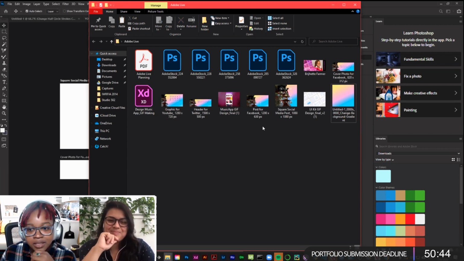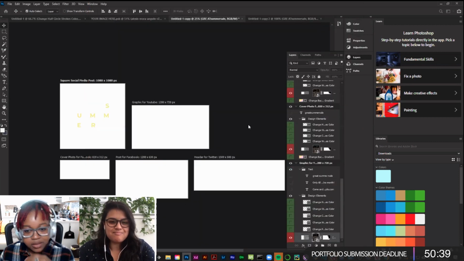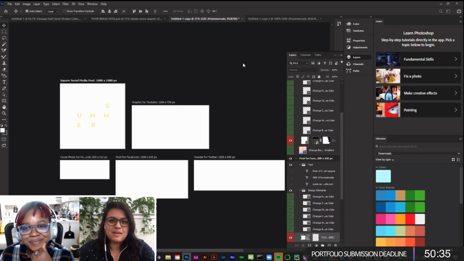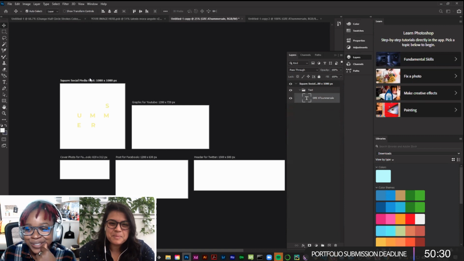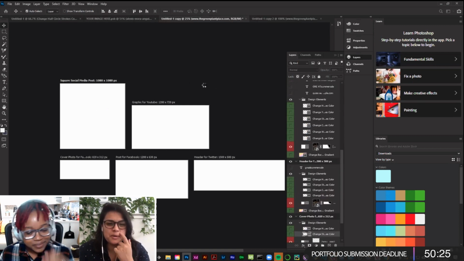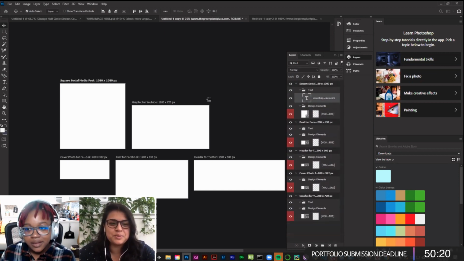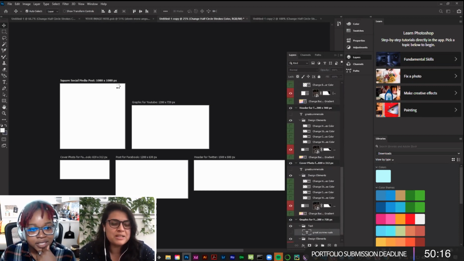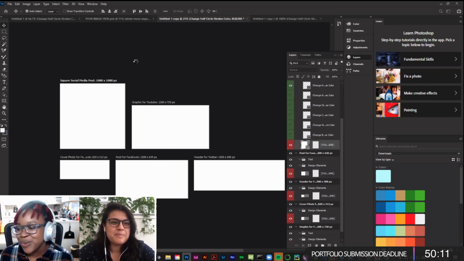Okay, so while that's going, let me see if I can. Oh, I really would like to stop it, but I don't know if I can. I went too far too soon. I'm wondering if there's a moment where you can actually save the layers from the actual image you're working on in Photoshop into XD. There totally is a thing. Yeah, totally just a drop in thing. I did it the longest route possible.